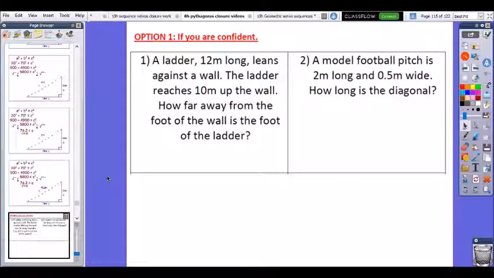Okay, so in this lesson I'm going to give you a choice, because I think some people will be quite confident with this skill and other people might be finding this a bit tricky. If those two examples made sense to you, you're going to try option 1 on your worksheet. So option 1 is word problems. For each of these word problems, you need to read the sentence, draw a sketch and look out for some right angled triangles you could use to apply Pythagoras' theorem.